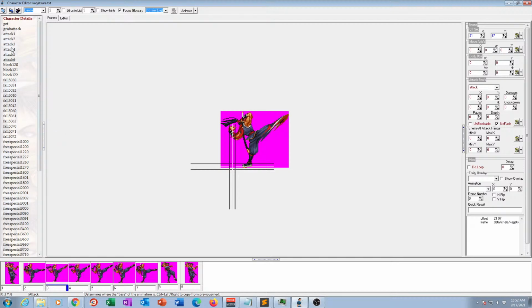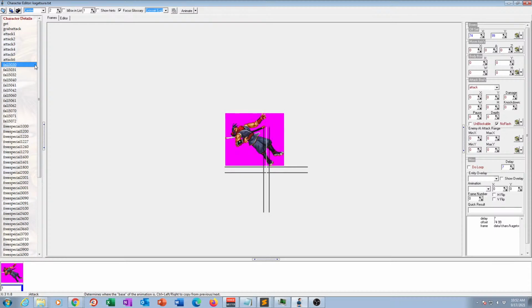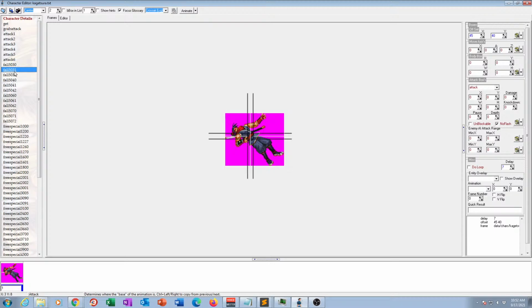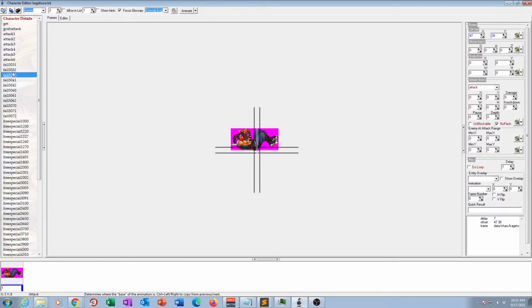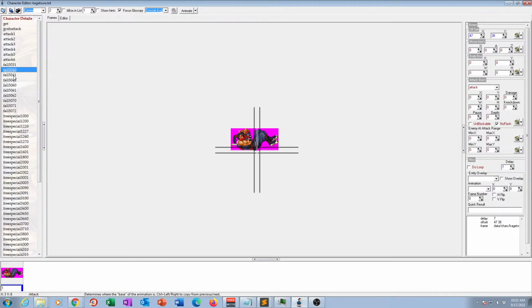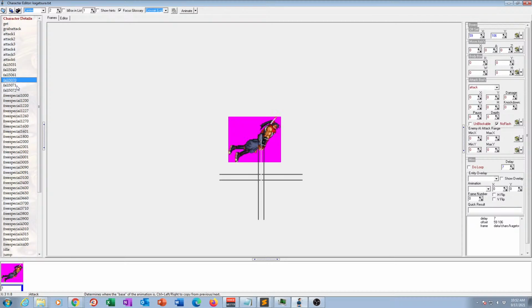I'll keep it in here. So all right, we don't need this block. We don't need that or that. All right. We'll keep this one as one of the animations, so I'm gonna get rid of that. This is another frame of the animation. Get rid of that one. This is when he hits the ground, so I'm gonna keep this one. Get rid of that one. Get rid of that one. We'll keep this one. I'm gonna get rid of that one. Get rid of that one.